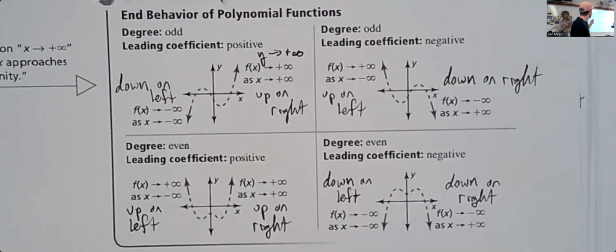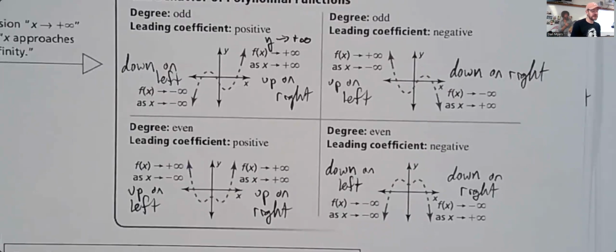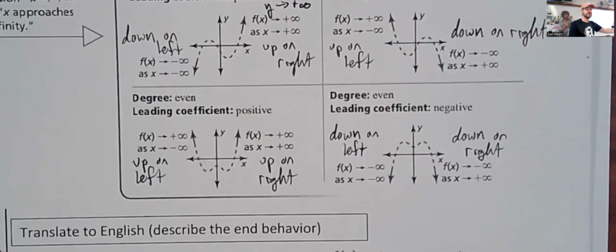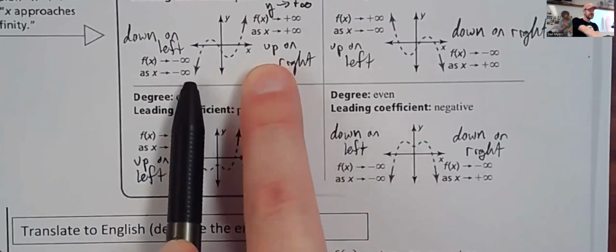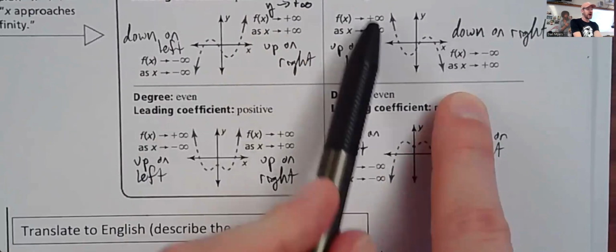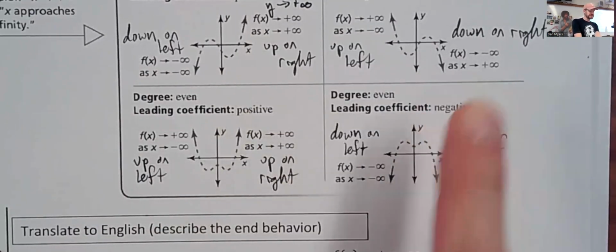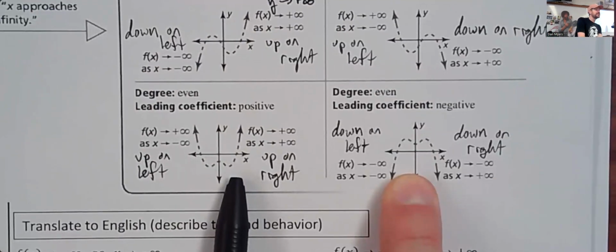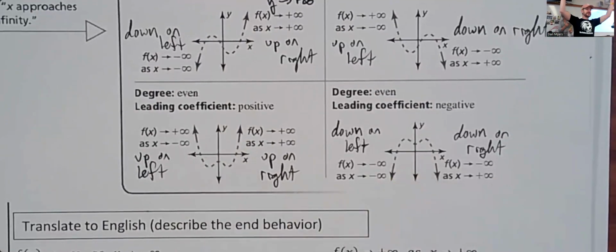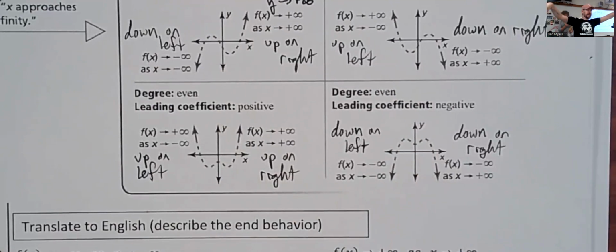Now, if we're talking about a lead coefficient that is positive, so the number in front of the highest exponent is positive, then it will be like this. It'll go down on the left and up on the right. If it's negative for an odd function, it'll go up on the left and down on the right. And then these ones here, this is like our positive or negative value of a for quadratics. If it's positive, both ends go up. If it's an even function, if it's negative, both ends go down. That's just what we know from quadratics. And the same is true of every even exponent beyond 2 as well. So that's what we've got.